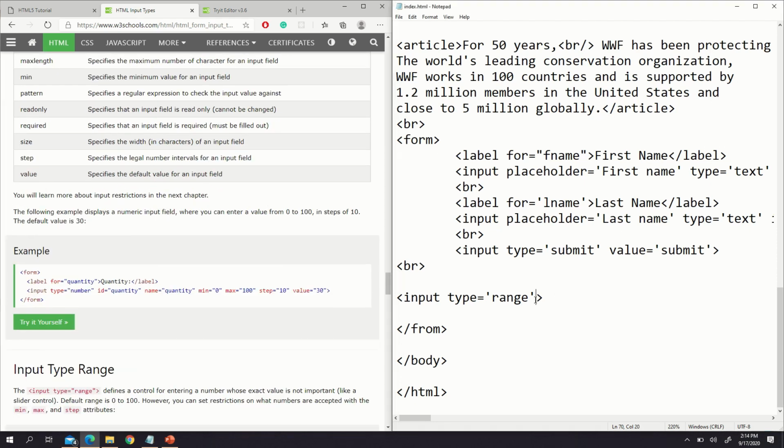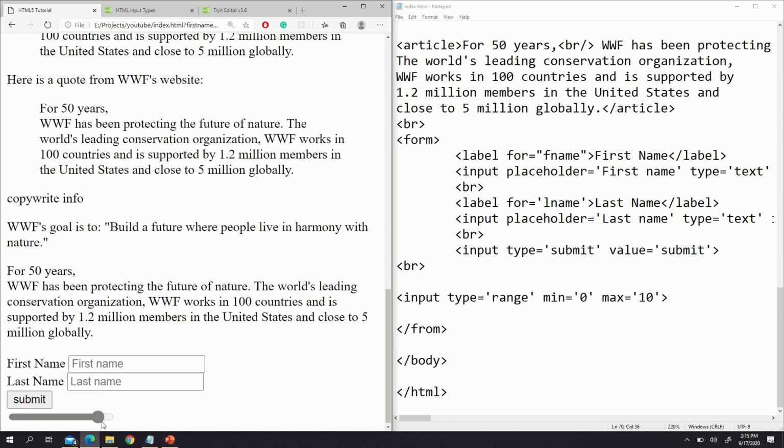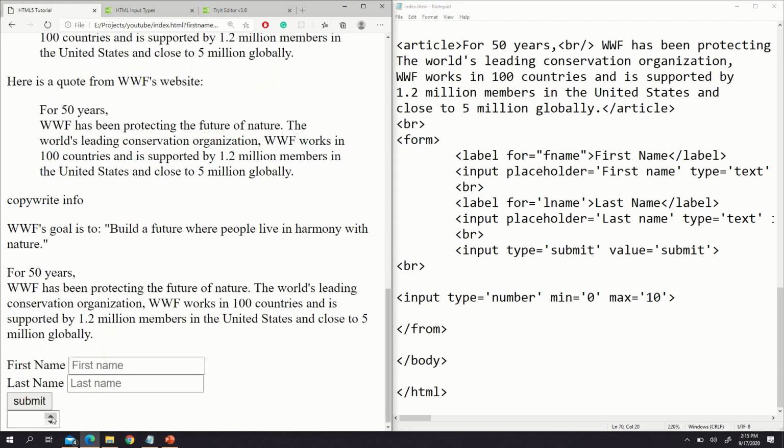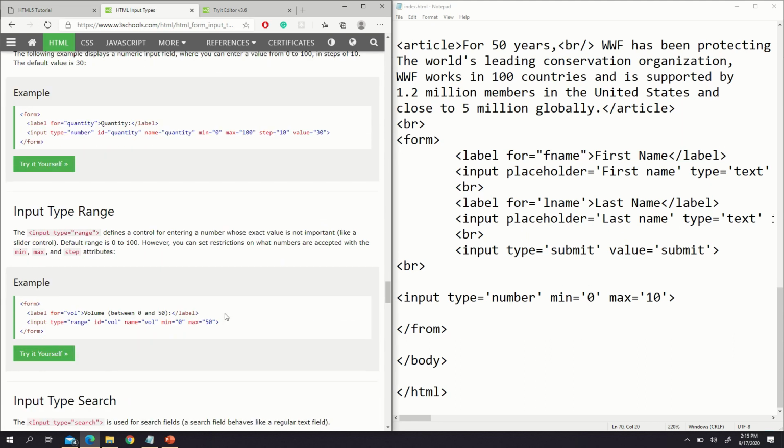I believe you can do like a min. I don't know if you can do min max. Kind of forgot, but let's see. Say 10. Doesn't show me that though. Like it gave me the number. It's gonna give me the number, which will go till 10. Okay, it works with the number.